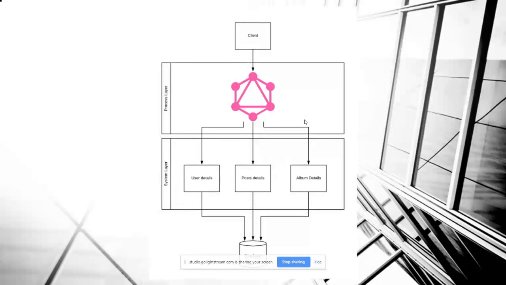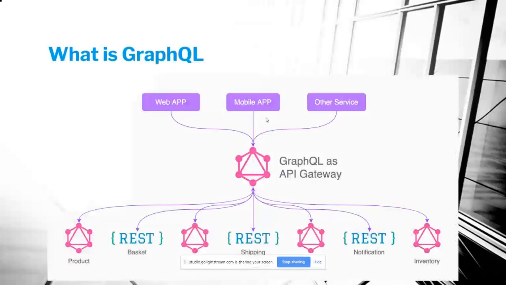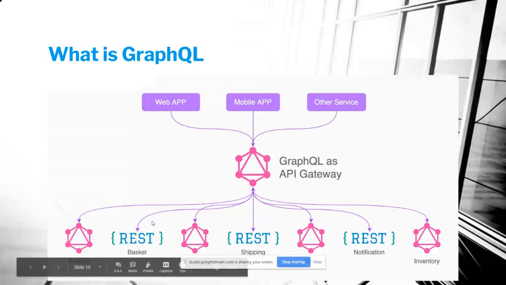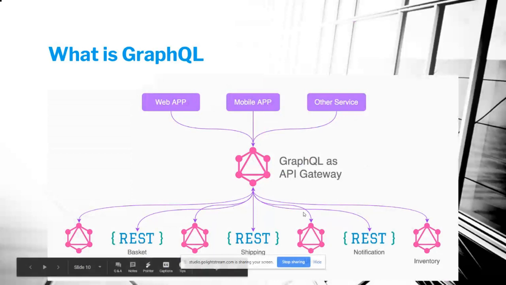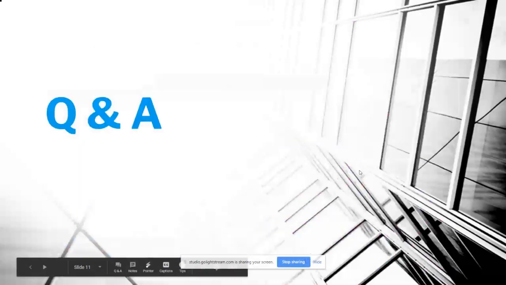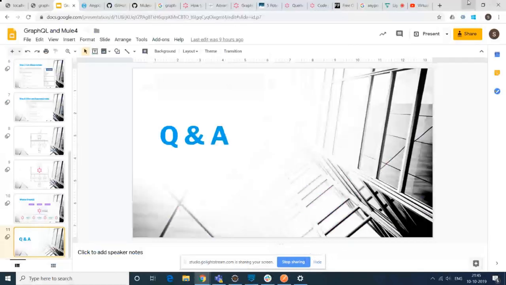So this is how it will work at the end, wherein a web app or a mobile app or any other app will directly call GraphQL as a gateway, and then in turn GraphQL will internally segregate depending on what the client wants. If the client only wants specific data, then GraphQL will fetch only that data. It will not fetch other details. So that's all I had for the presentation. I'll quickly try to explain the code as well.